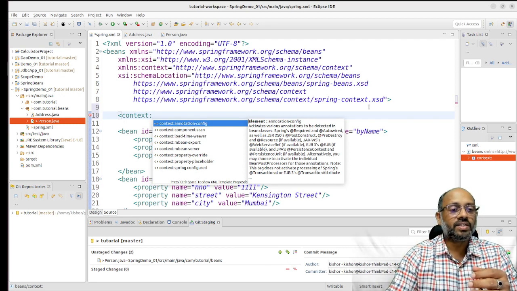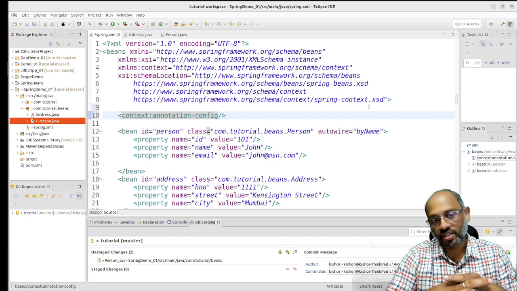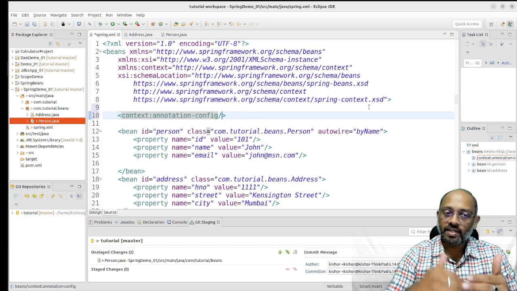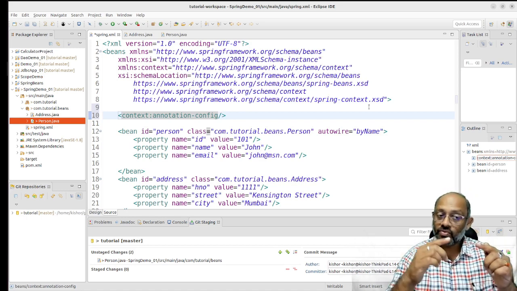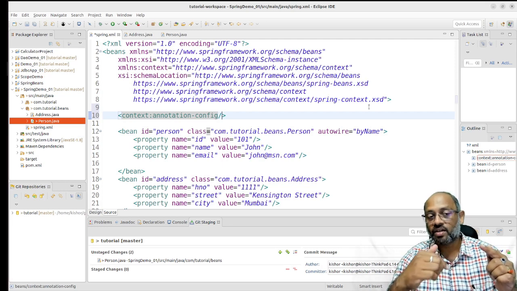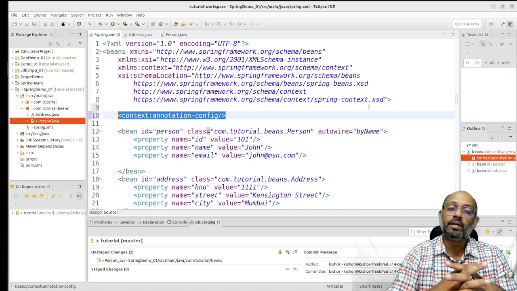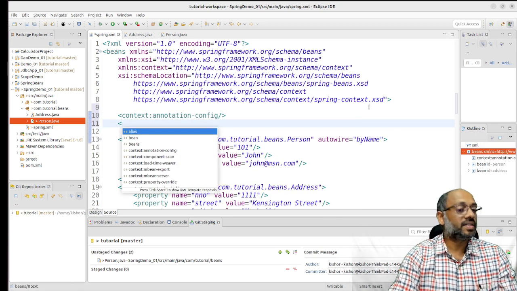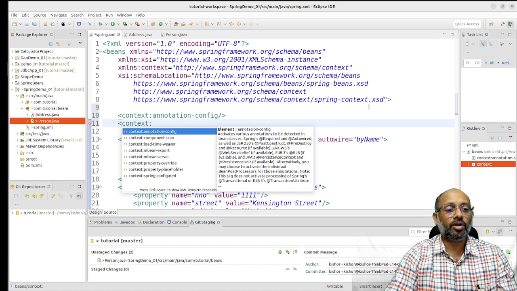Annotation config is one XML element. As a result of adding this annotation config XML tag, from here onwards this application will use annotation configuration along with the XML configuration that we wrote below. This XML element alone is not sufficient. Along with that, another XML element from the same namespace, context colon component scan.